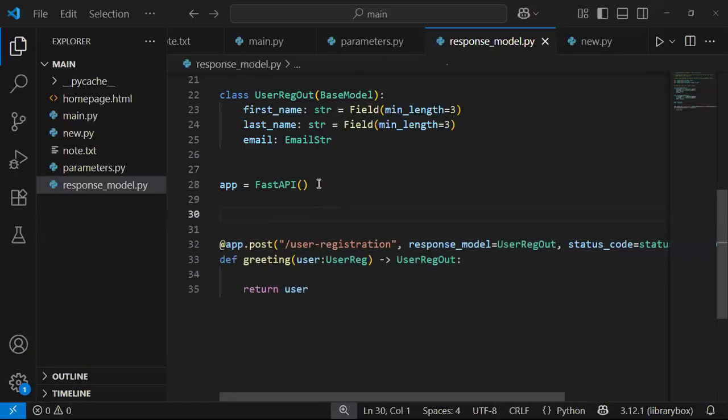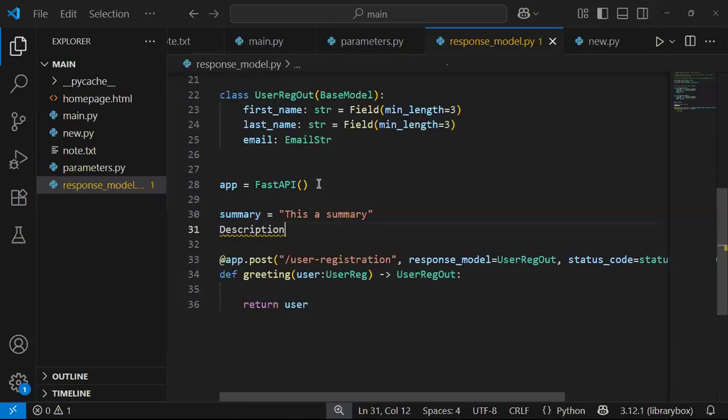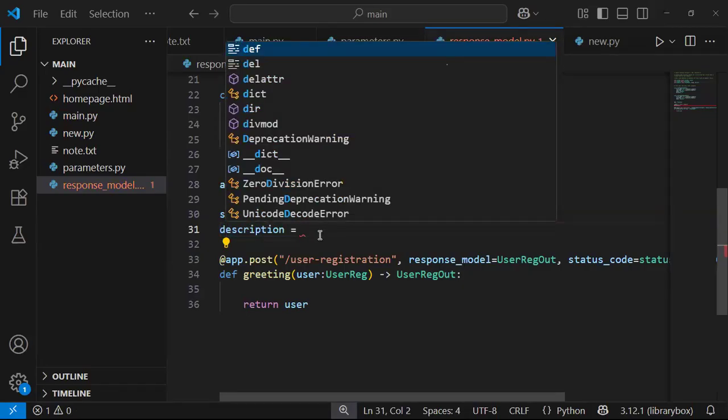So up here, I'll have a variable called summary, which I'll set to "this is a summary". And description. This is mostly done towards the end of your project when you're almost done and you want a detailed explanation of what each endpoint is doing.